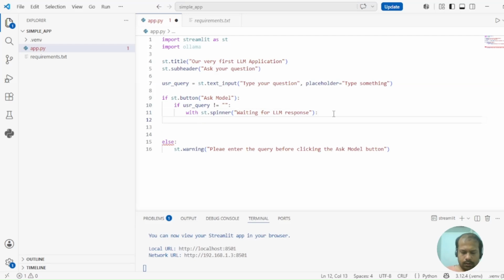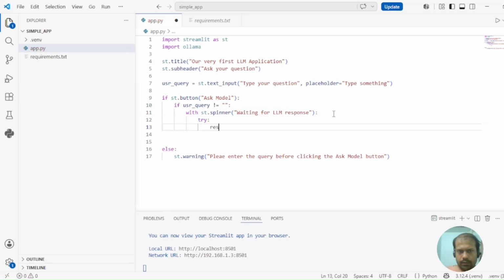Now try and catch. We are using try. We'll create a variable response. We'll use Ollama here; Ollama is the application which we have imported to communicate with the LLM. Dot generate.